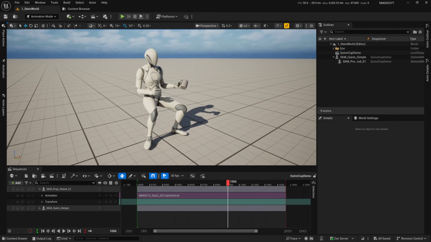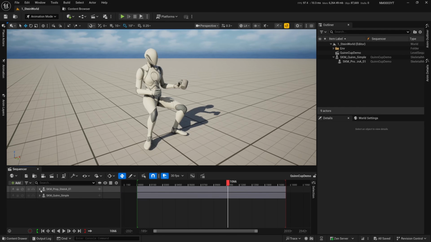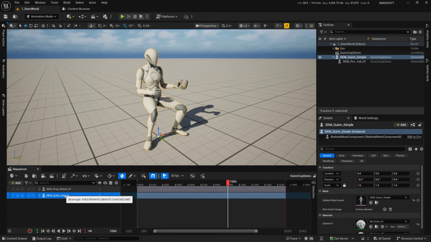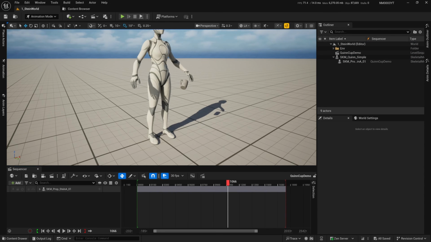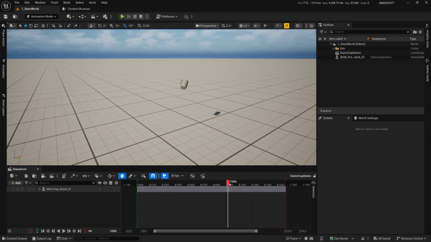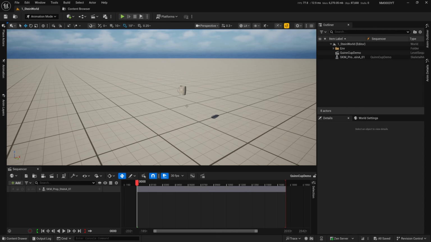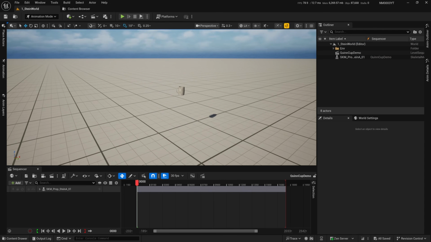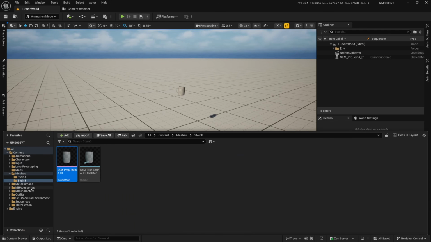So if you were going to finish with the mannequin, we're all done, but we're going to retarget to whatever your final character is. In this case, it's going to be a MetaHuman. So let's go ahead and delete Quinn, and we'll delete her out of this as well. But we'll leave the cup because the cup animation is going to stay exactly the same. So let's go ahead and bring out a MetaHuman. Kind of get this started.